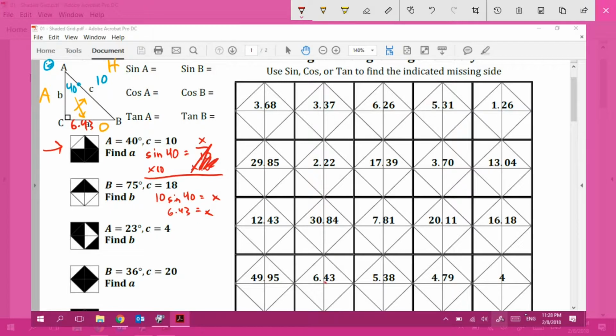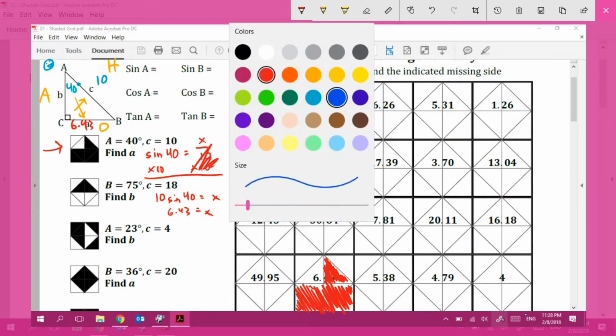So that's shading this. Yeah, and then the whole bottom half. Okay, like that. And if you shade neatly, then when you're done with all of these problems, you will have a cool little design. Anyways, let's do the second example then. Let's do one more just to really hammer it home.